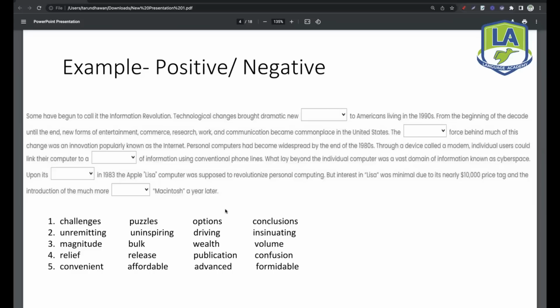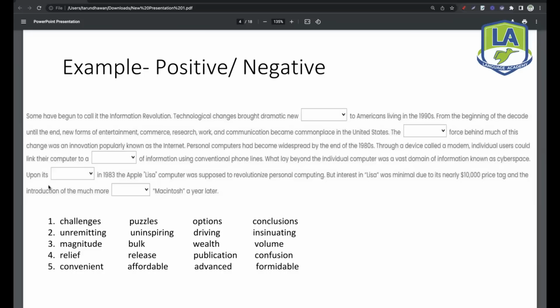Magnitude and intensity are the words that we use in physics context. For example, velocity, magnitude, intensity of sound, so it goes into physical context. So we can select wealth of information, because wealth means lot of, and wealth also conveys meaningful things will be there, because wealth is not something which is not important.